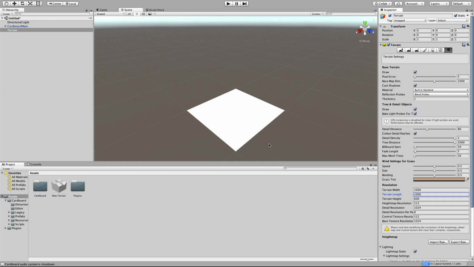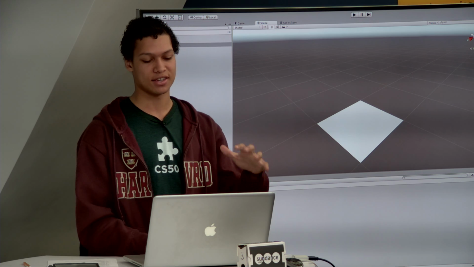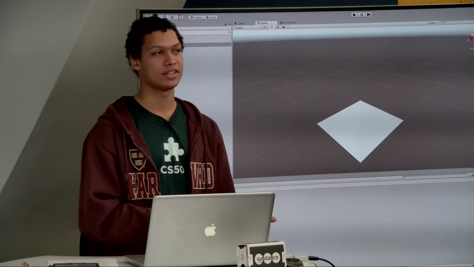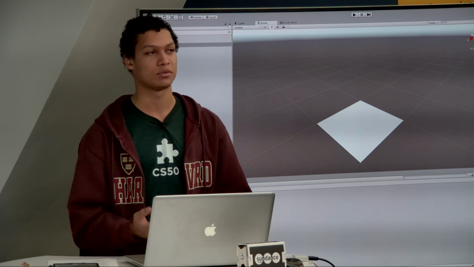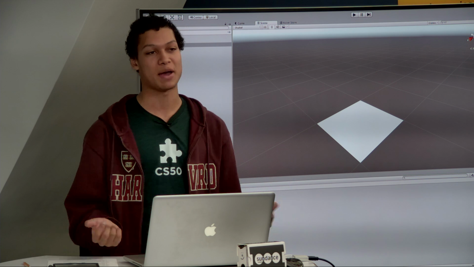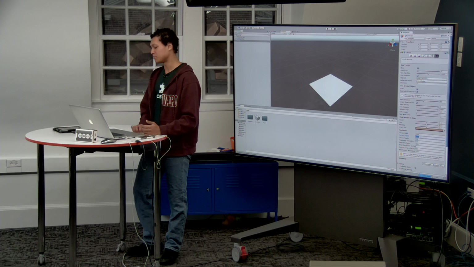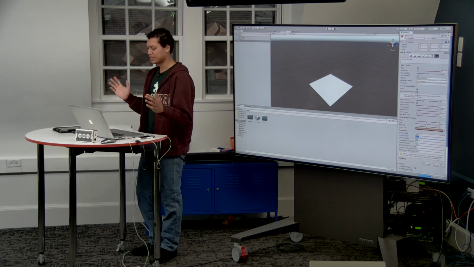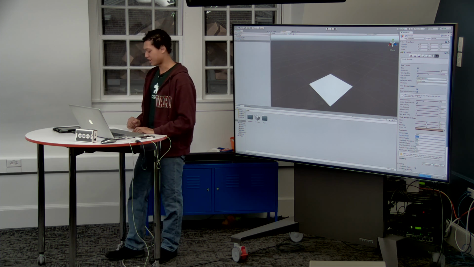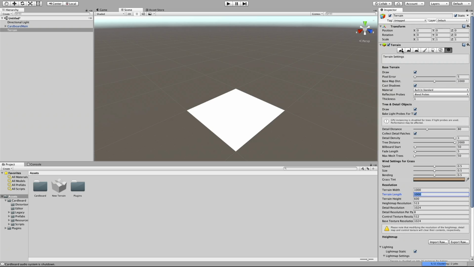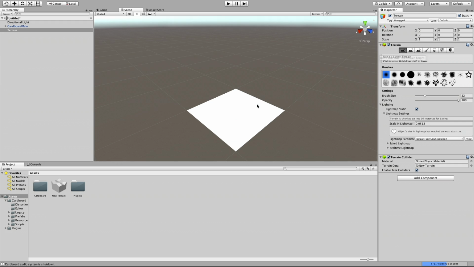Awesome. And then you have to be careful if you're doing this on your own not to make it too big, because it does a whole lot of calculations for the terrain. And if you make it too big, it can't do all those calculations at once, and it will make your app run a lot slower or actually cause your app to completely break. So I find that 1,000 is pretty good for whatever you want to be doing. If you want to make bigger terrains, see whether or not your app still works with that gigantic terrain. Now we can actually draw some mountains on this. So there's a little raise and lower terrain button.